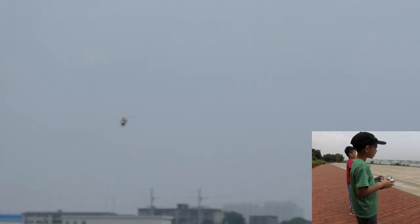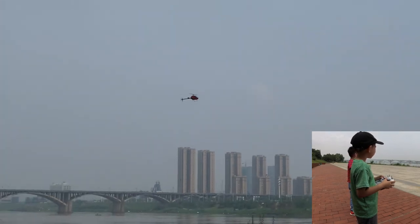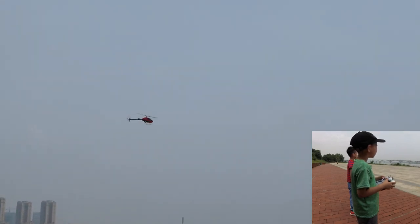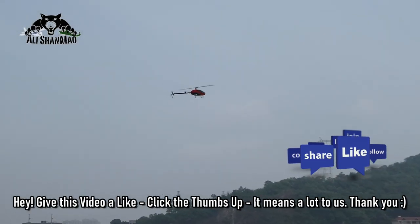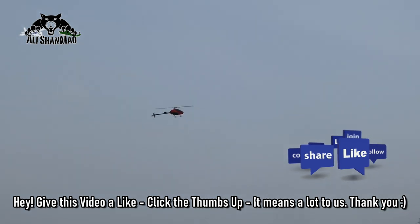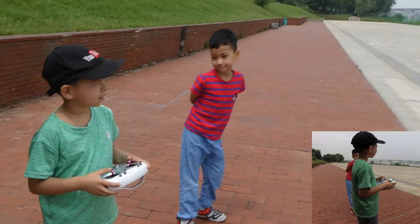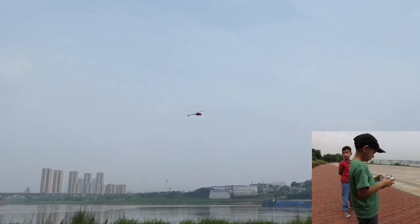Okay, bring it closer to us. Leave the sticks. Come on closer, don't worry. Yes, very good. Awesome, very nice. Okay, can you fly backward now? See, Arish is flying all by himself, mashallah. Okay, forward. Just fly it around for a while.